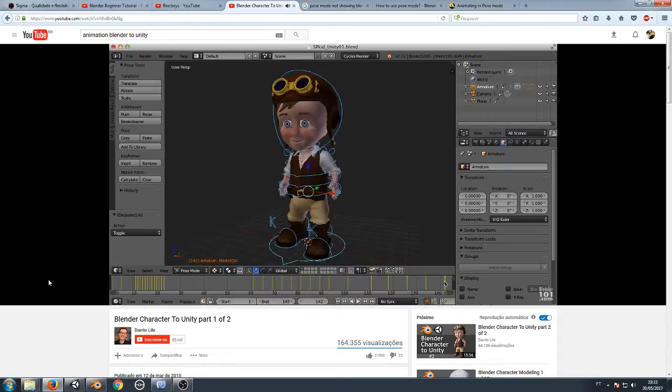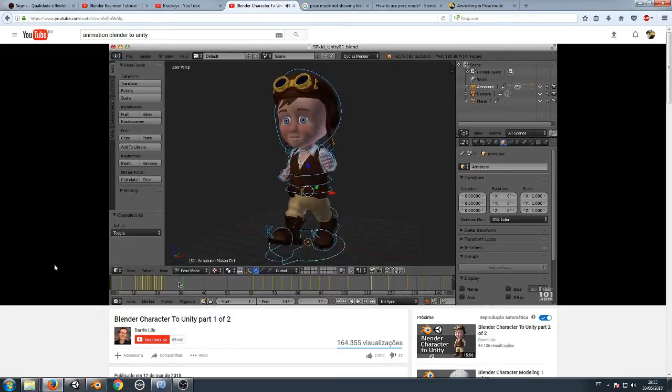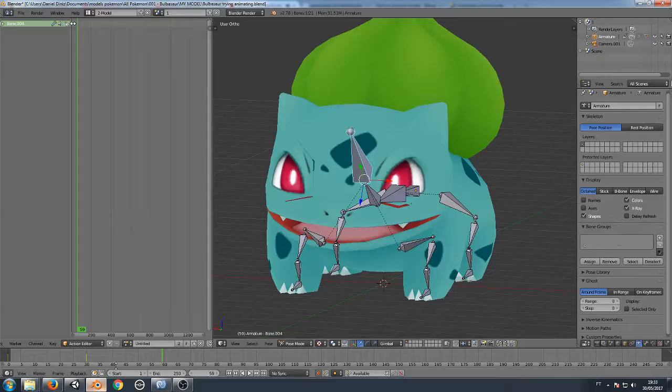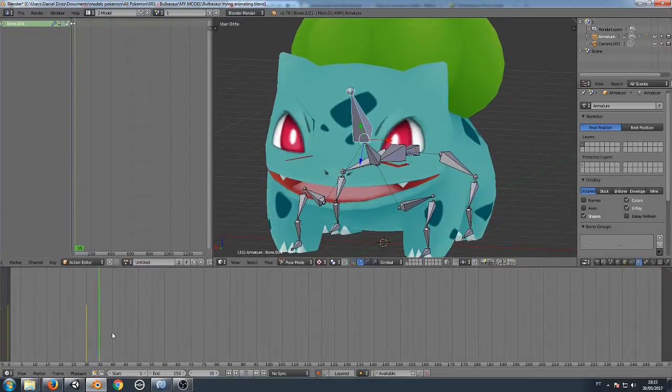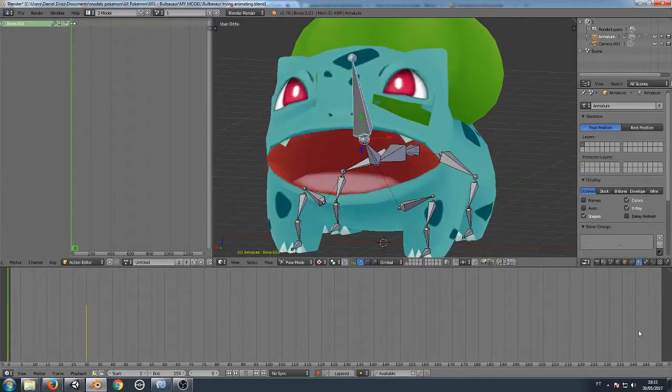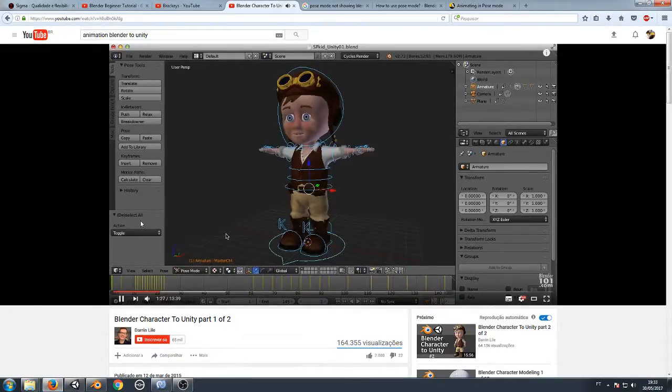Now I've just jotted these numbers down on a piece of paper so I have them, because I'm going to need to know where the cycles are on the timeline once I get it into Unity. In addition, I've moved all the animation cycles up again, like I did at the beginning of the walk cycle video, I believe. I've moved them all up 10 frames, and then at frame 1, I've taken them back to the default T-pose. And Unity will need to compare it to the T-pose in its animation system, so having it in a T-pose like this is going to be really helpful.